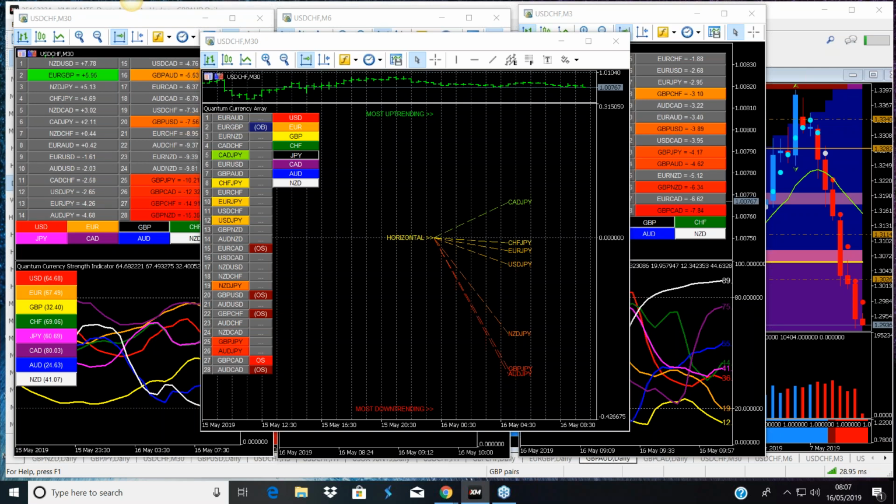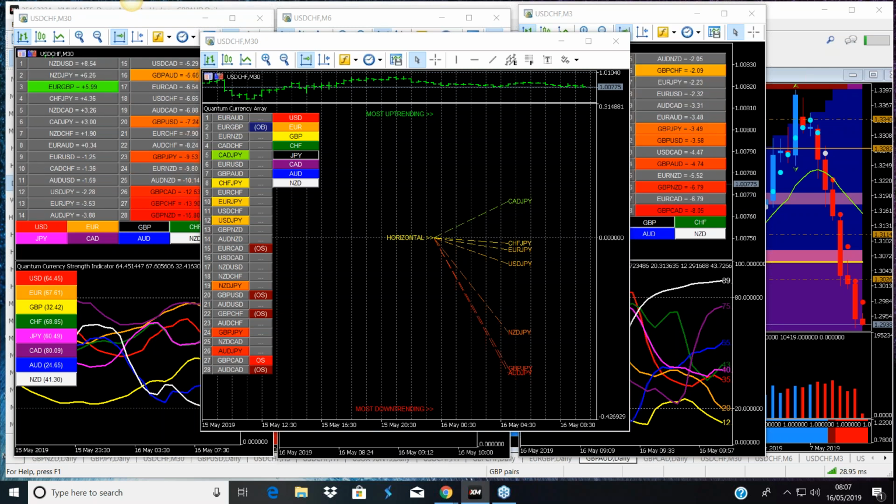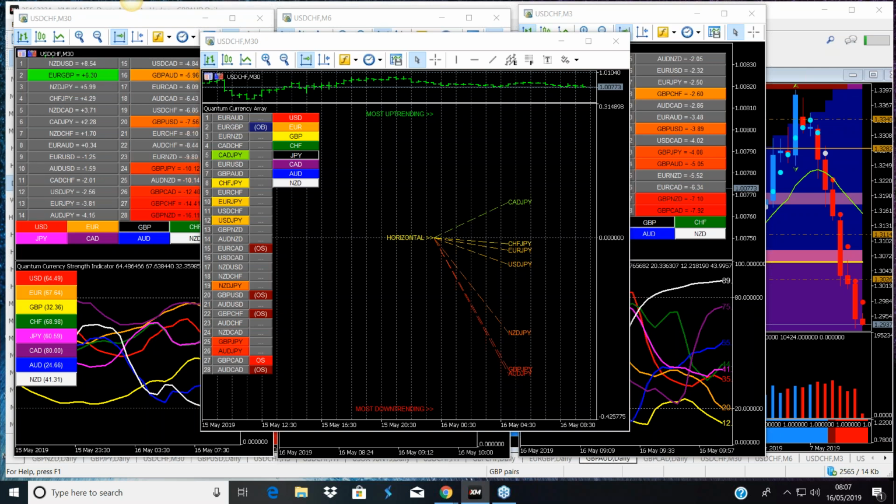And in addition, what the currency array also reveals is strength of trend, because the stronger the trend, the steeper will be the line. So we know for a fact, without looking at a chart, that the strongest trends right now on the 30-minute have been and may continue to be certainly in the Aussie yen and the pound yen, and less so in the New Zealand yen. And the other thing the array shows you is a sense of when currency pairs are moving into overbought and oversold states.